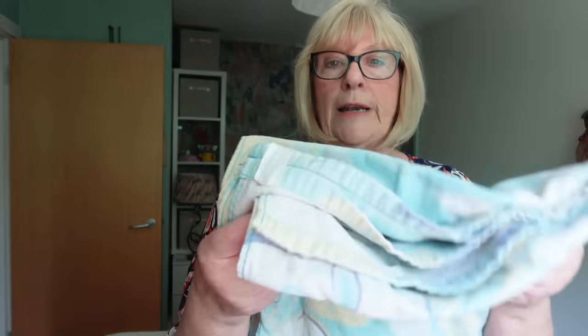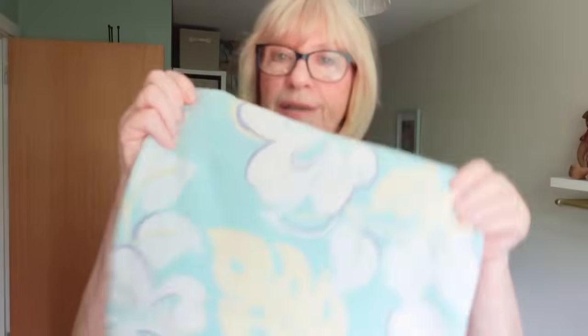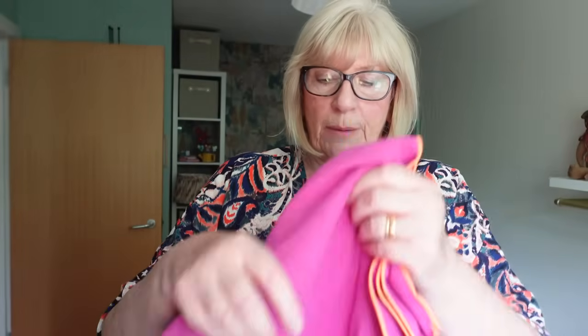Now I've also got this towel, which is a really thin towel. I've had it for years, and I might have got it from somewhere like Primark, but this is handy if I go on holiday. I take this, whoops, they're all falling on the floor. I take this on holiday because it's really good for putting on your bed, on the beach, or if I don't do that, I use it just because it goes around me, and lots of towels don't go around me. I keep this for that reason. And I've got these 2 as well, which can be handy for holidays.